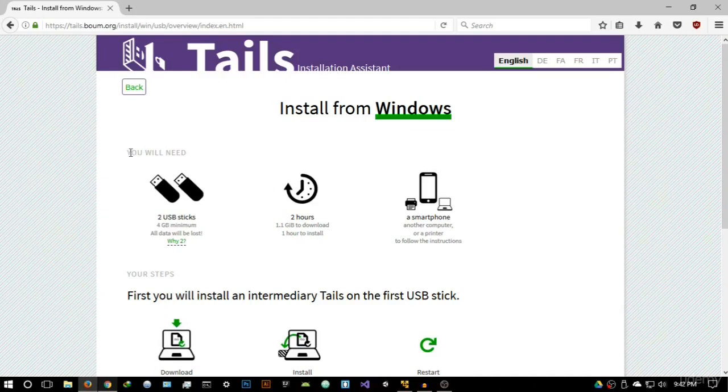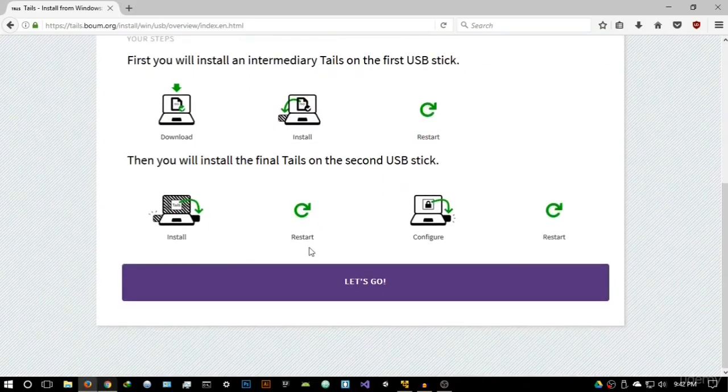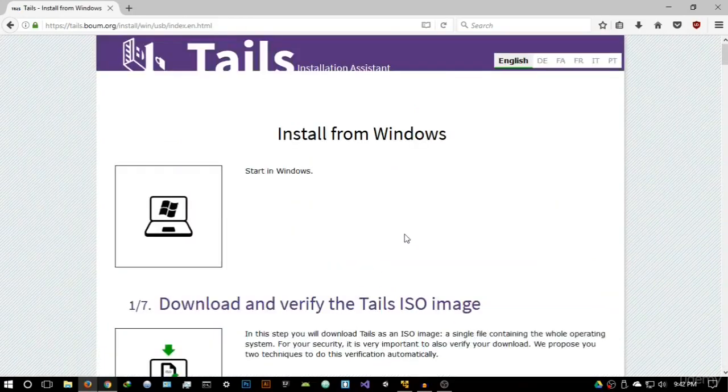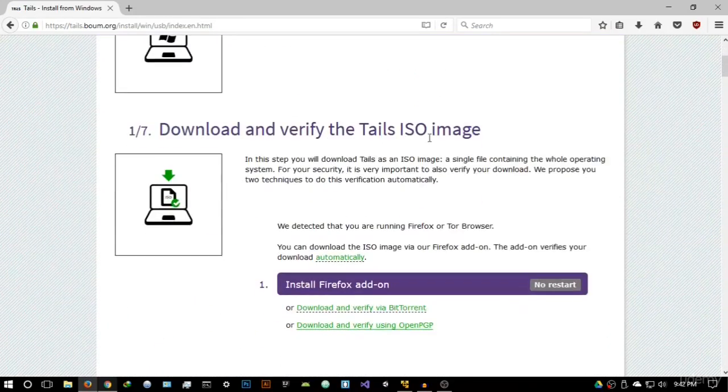Now, don't worry about this section asking what you will need, saying two USB sticks. You really don't need two USB sticks. I'm just going to show you the simplest way of doing this. So you can hit let's go. Alright, and basically you can download and verify the Tails OS ISO file.